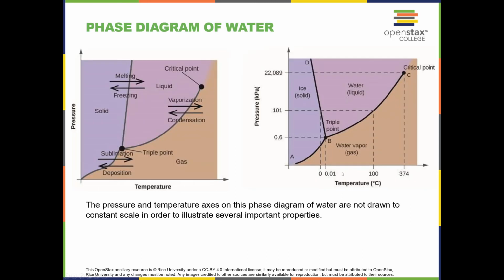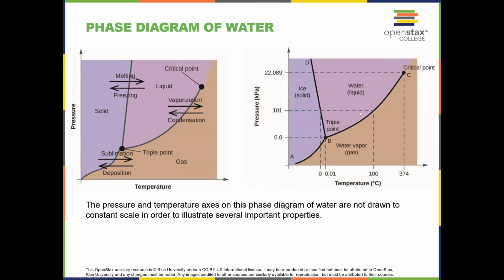All right. So the last thing that I would like to do in this section is take a look at a phase diagram here of water. So this was the generic phase diagram that was unlabeled that you saw before, and here's a specific phase diagram for water, which is now labeled. And it's in kilopascals. So 1 atmosphere is 101.3 kilopascals. So this is 1 atmosphere of pressure. And as you can see, between 0 and 100, it's a liquid. At 1 atmosphere below 0, it's a solid. And above 100, it's a gas.